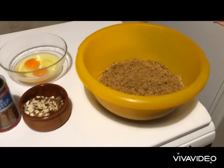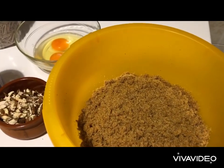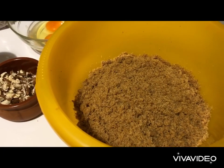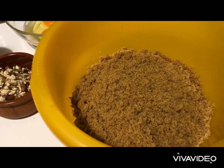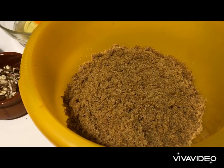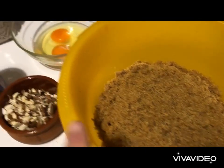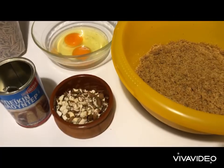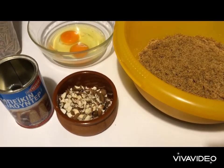It's the next morning. My semolina and flour have been soaking in all this wonderful olive oil that I've kneaded in. Now I've got my 2 eggs. I'm going to beat them with a pinch of salt. Then we're going to preheat the oven and bake our cookies.